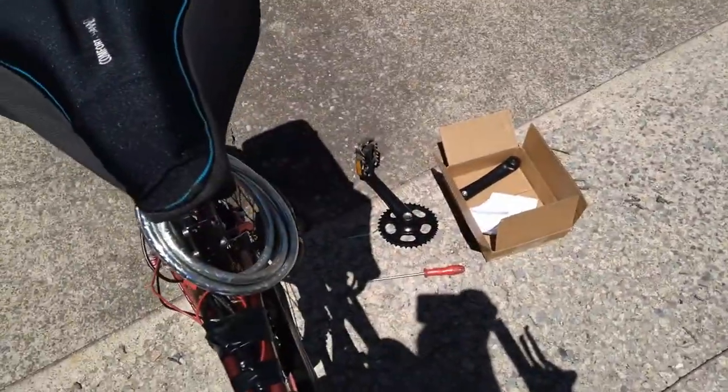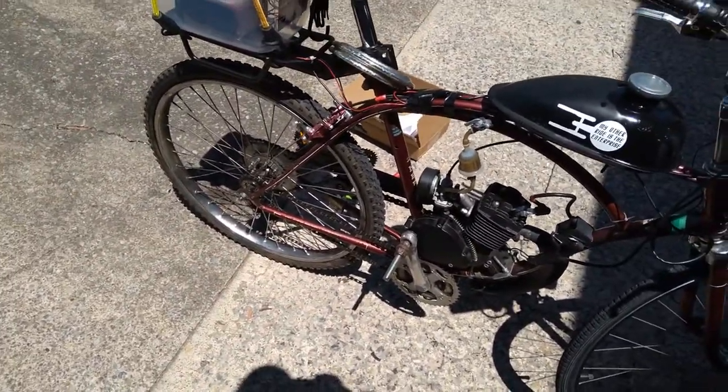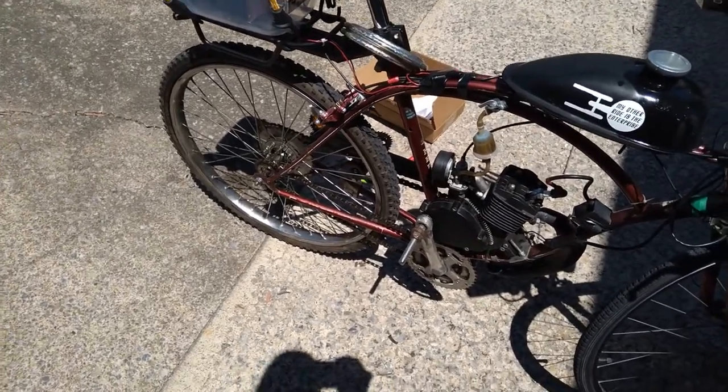So I'm going to take that off. I'm going to take the cranks off. Probably going to need to lengthen my chain for the new crank set, but I don't know for certain. But I think that'll be all right. I think I can make that work, or else I can go buy a new chain if I have to. I don't want to, but if I have to, so be it.